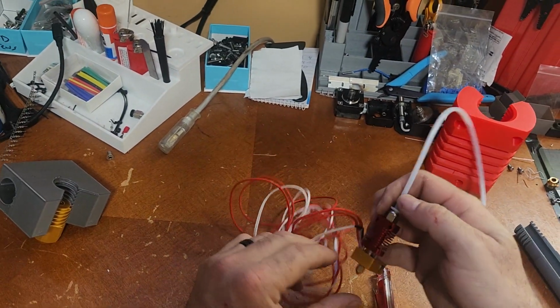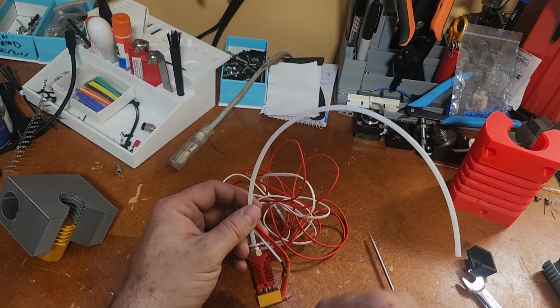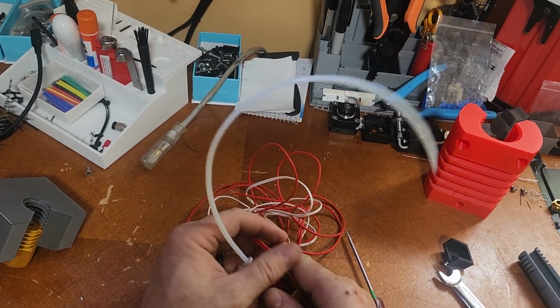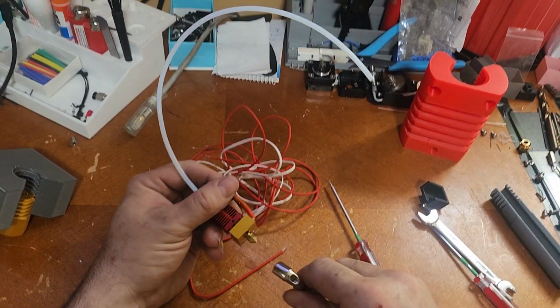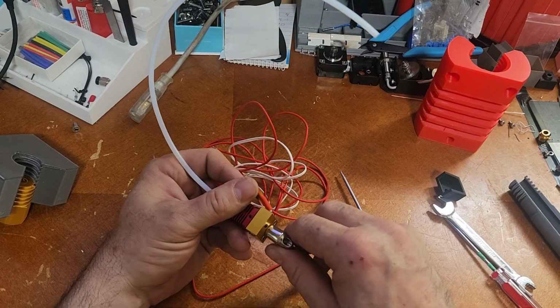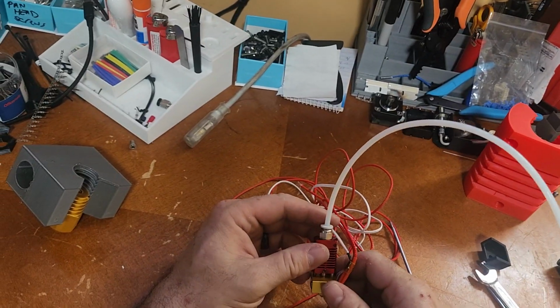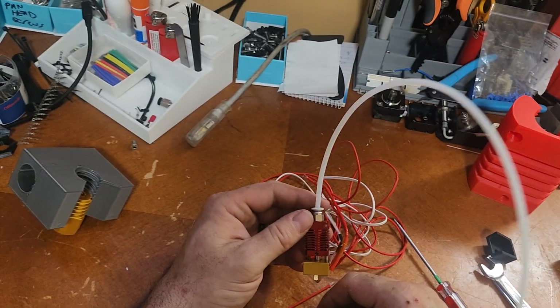Alright, so there you go. That's set back up. So I would put this back in my machine, heat everything up to operating temperature, grab my wrench and once again snug this down while it's really, really hot, just to make sure it's super tight. And off you go. Happy 3D printing.